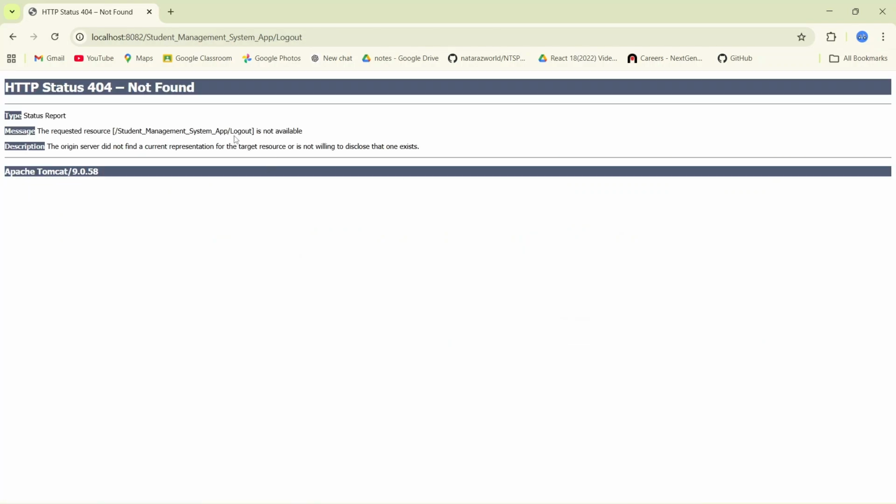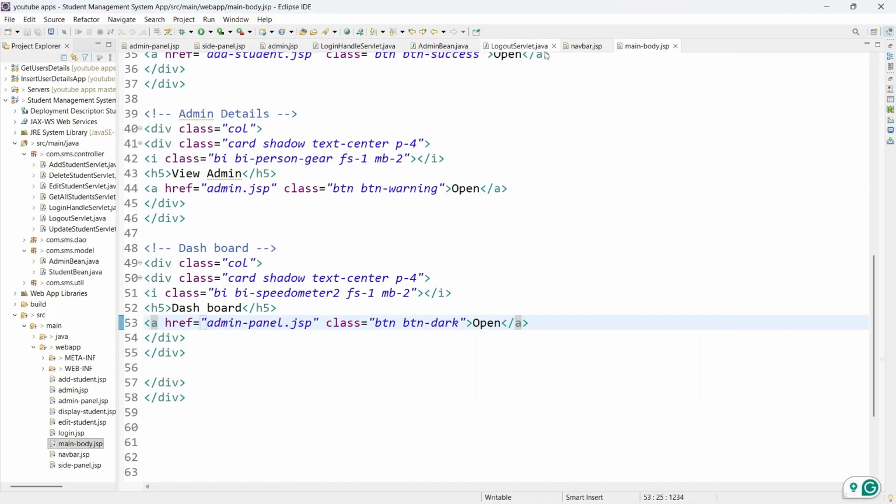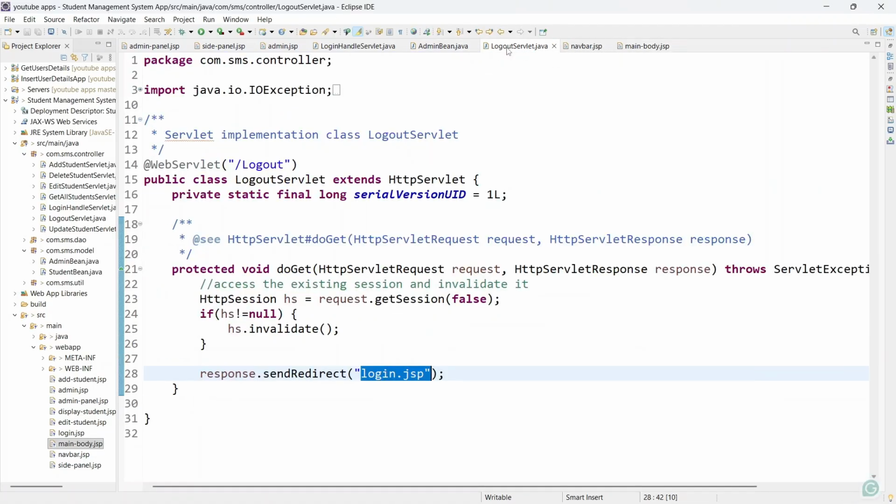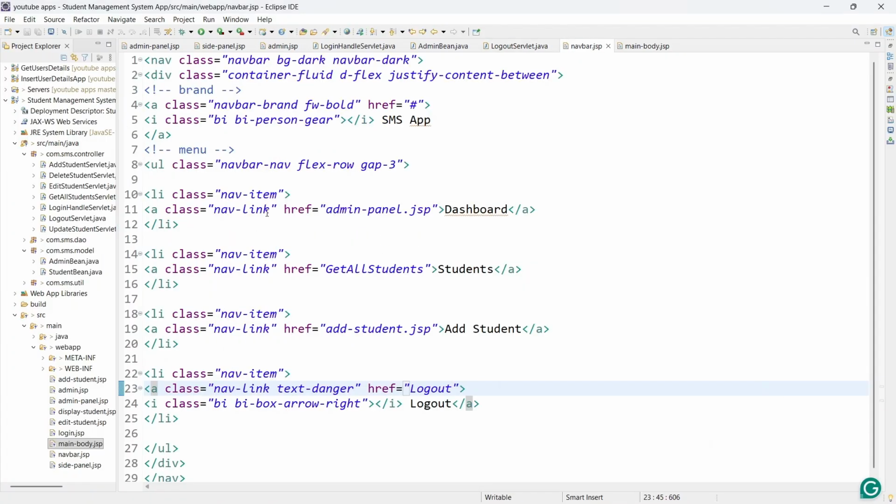So here it is saying logout is not available. Open our Eclipse and check the logout servlet. So here logout servlet, it is logout. Everything seems okay. What I will do, I will run the application again.